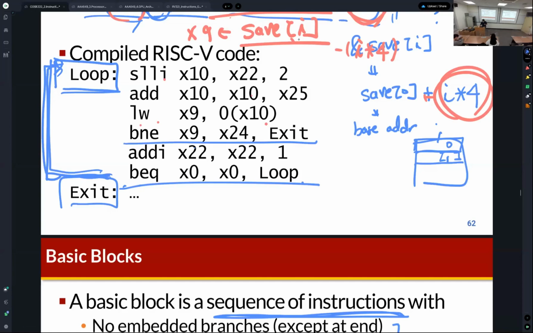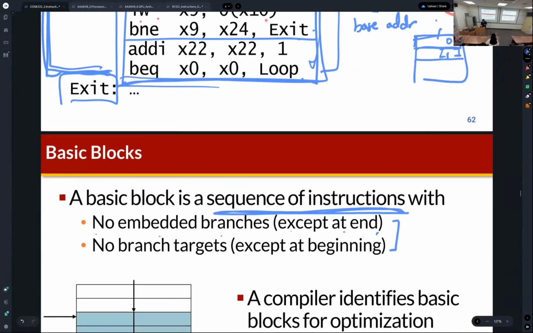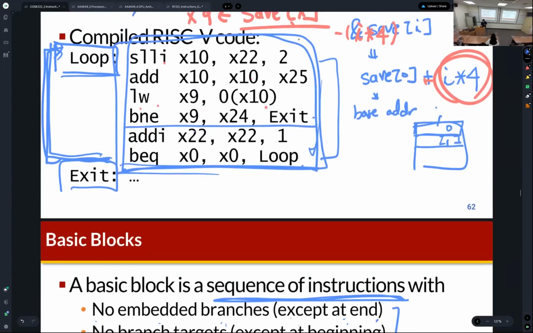If a branch instruction is in the middle of a sequence of instructions, then we cannot say this is a basic block. So, no embedded branches except at the end.